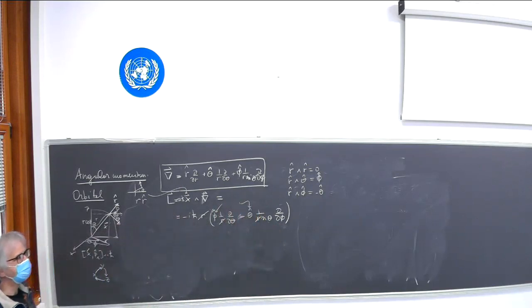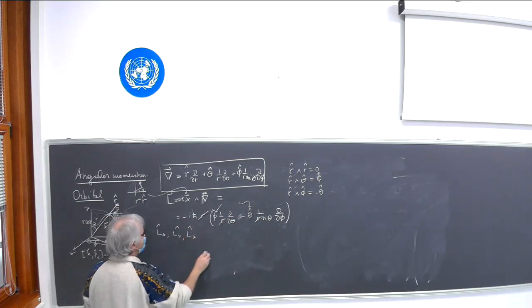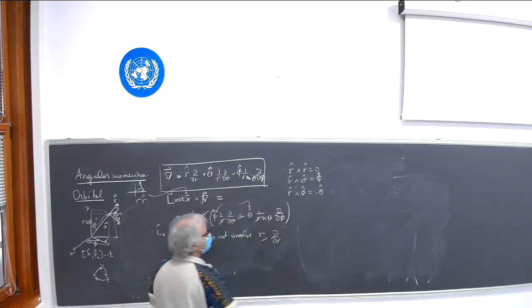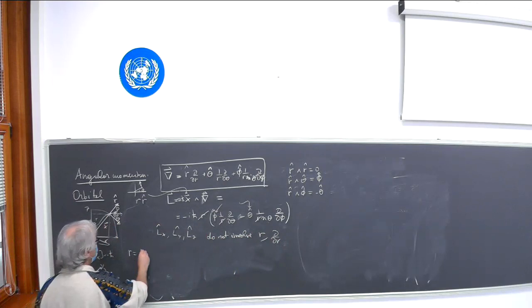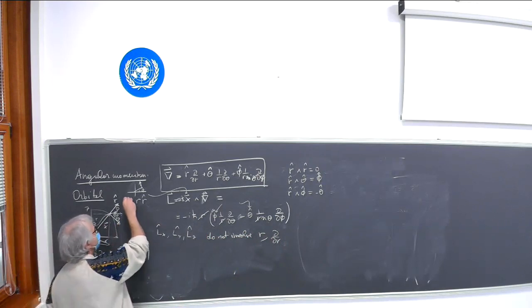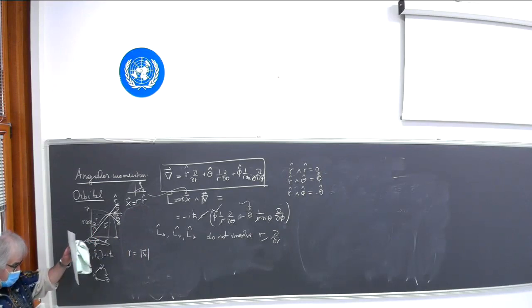Okay? Good. So you can write it explicitly and you will find that the three components Lx, Ly, and Lz do not involve r and the derivative with respect to r, which is something very, very nice. Yeah. The second line, the r is the modulus of the x vector. r is the distance from the origin, so the modulus of the x vector. Or if you want, this is x equal to r, the distance from the origin, times r hat. Okay. So this is the end of this half boring and half interesting story.